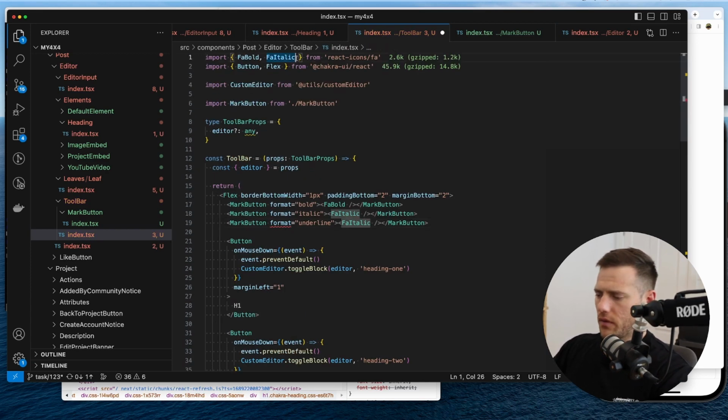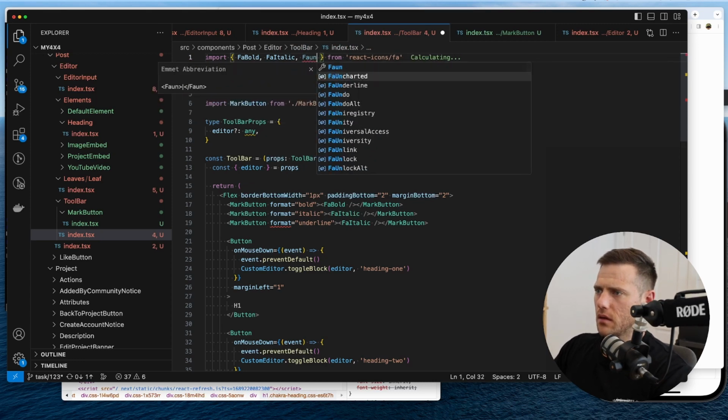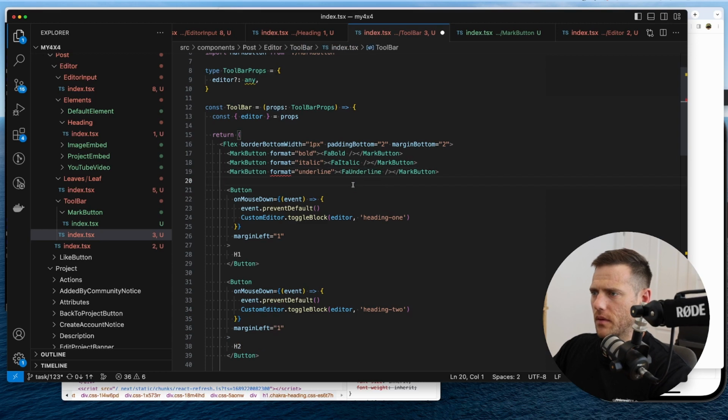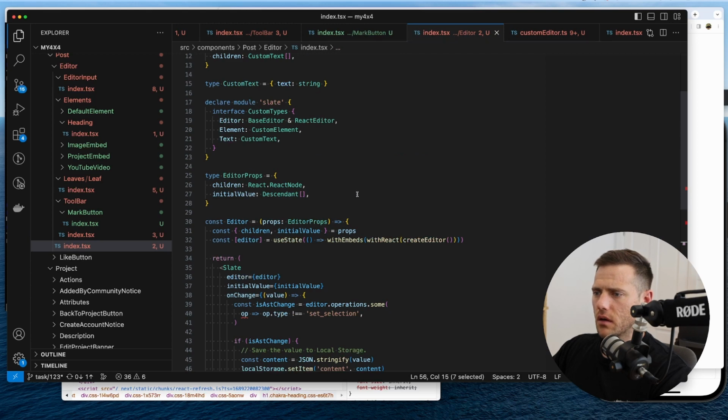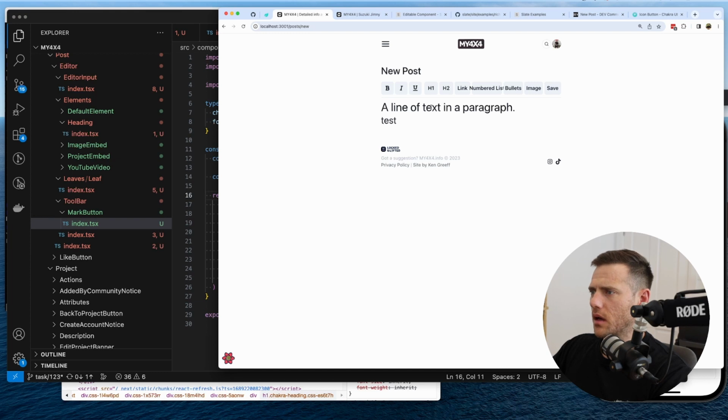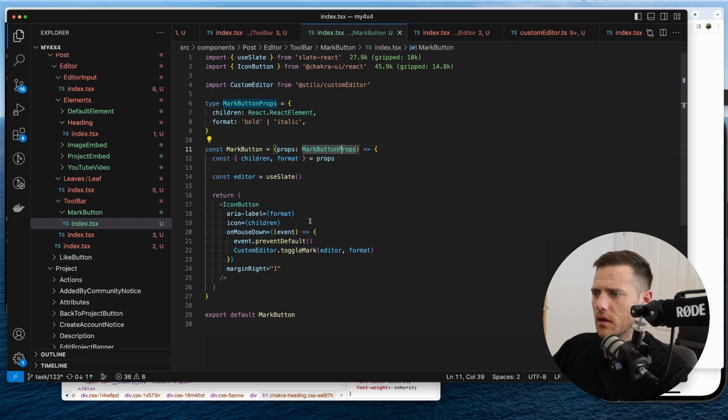Let's see if we have FA underline. Okay. We need to add it. No, we don't have to add it to our custom editor, but we do have to do it to our renderer. No, we don't have to do anything because it's just a mark. So no, we do have to do something.